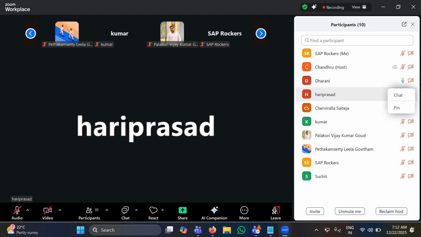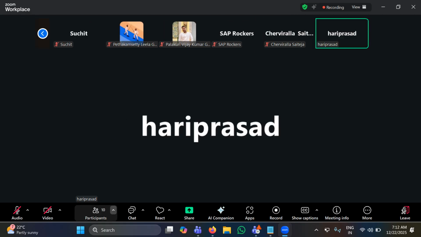ETL is majorly focused on handling high volumes of data. Suppose the sender is sending 50,000 or 1 lakh records, then the ETL tool will be effective. In SAP we have an ETL tool called SAP Data Services.